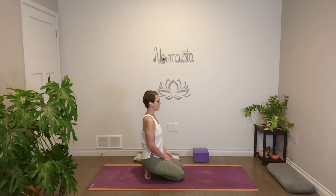Good. See if you can give yourself a few more breaths, right? Knowing that when we start to get into the fascia, the connective tissue of the feet, it actually is really beneficial for the whole back line of the body. It can open up this one long sheet that connects. And then here we also start to warm up through the toes, through the ankles, through your knees.